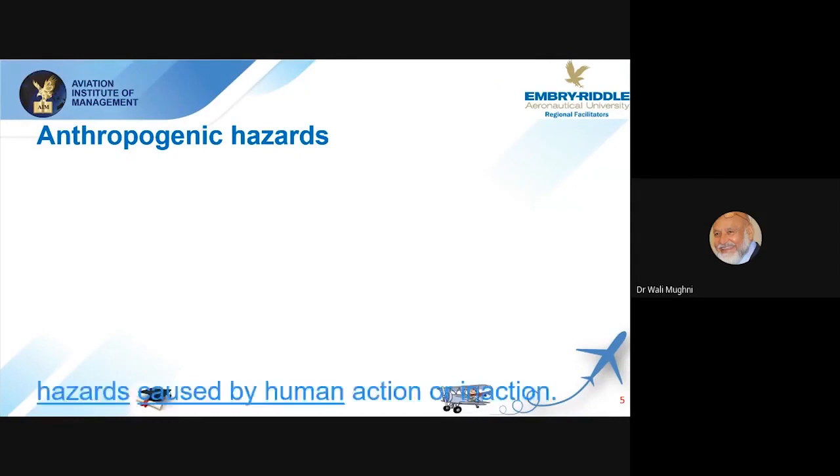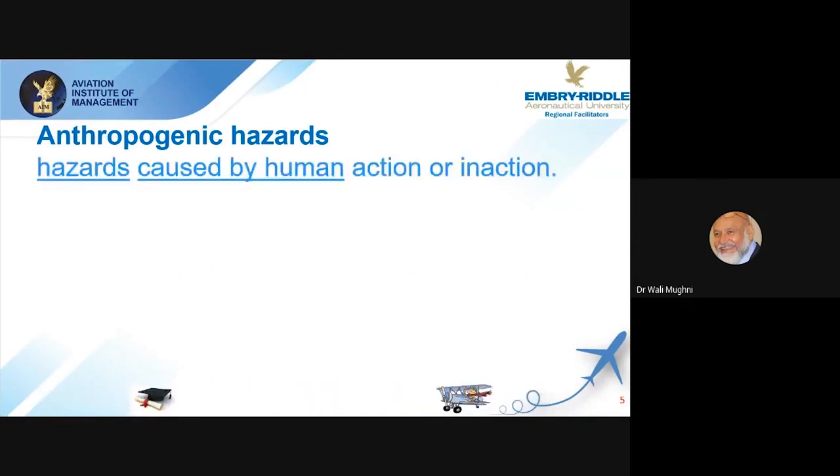Basically, you will see that all these hazards are related to humans, because either humans are involved in it, because they did something, or because of something they did not do. They were supposed to do something, but they did not. For example, you forgot to do the landing gear down action. So you did not lower the gear and the aircraft landed, and of course it got damaged to an extent, or maybe some people either on the ground or in the aircraft got seriously injured and somebody died. Then it'll be an accident, right? And these are called anthropogenic hazards, right?